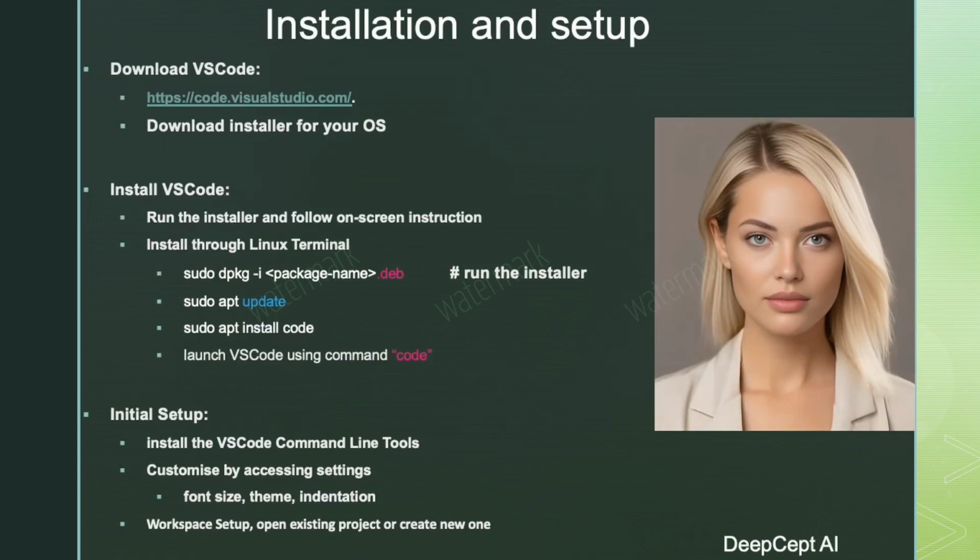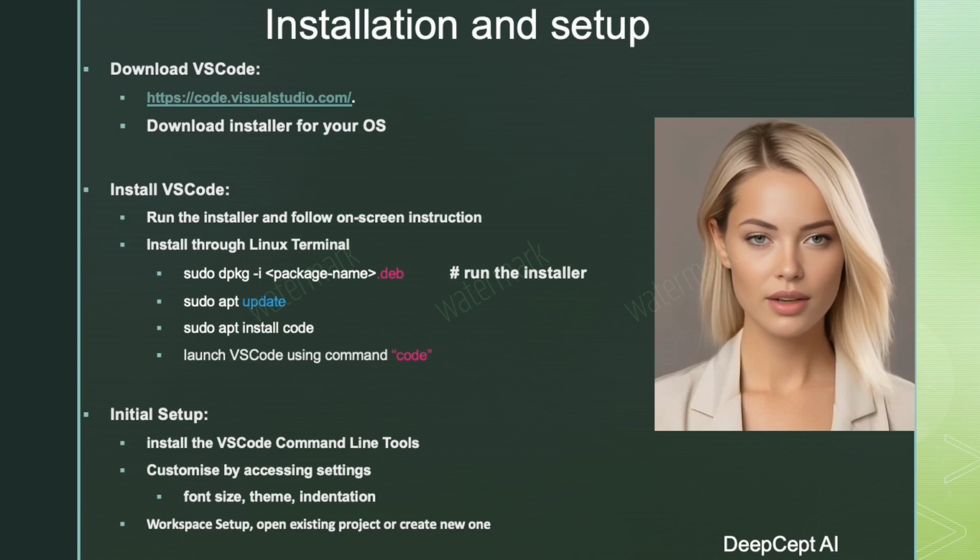To download and install Visual Studio Code, VS Code, you have a couple of options. Firstly, you can visit the official VS Code website and download the installer for your operating system. Once downloaded, simply run the installer and follow the on-screen instructions to complete the installation process. Alternatively, if you prefer using the terminal, you can install VS Code using package managers like apt on Debian, Ubuntu-based systems. Once installed, you can launch VS Code from the terminal by simply typing code, followed by a space and the name of the file or directory you want to open.